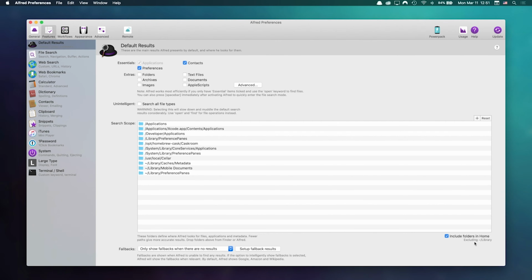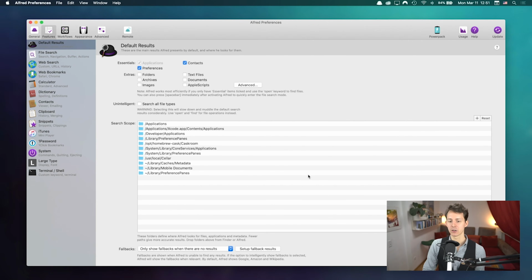So if you want to be able to search the library folder, you can add it specifically here with this little plus up there. Or you can just open it in the Finder, and then you can just drag and drop the folder or the external drive into this list, and it will be added to the search scope. Adding too many things to the search scope, for example, if you just add the hard drive itself that your Mac comes with, then again, you are blowing up how much search has to happen in the background. It makes it a little slower, and limiting it to the places that you actually store the files that you personally work with is really, really good.